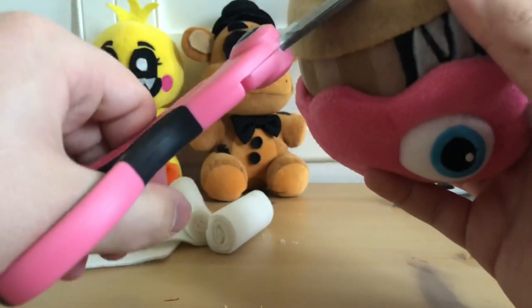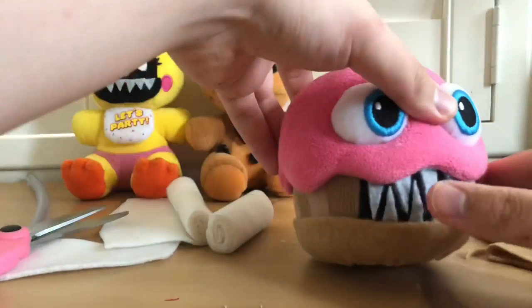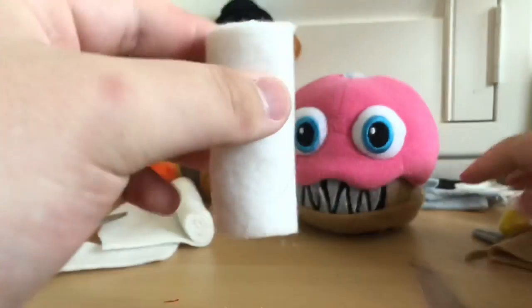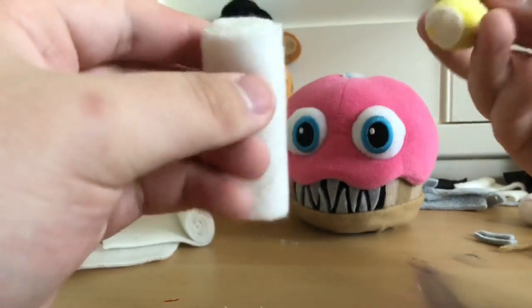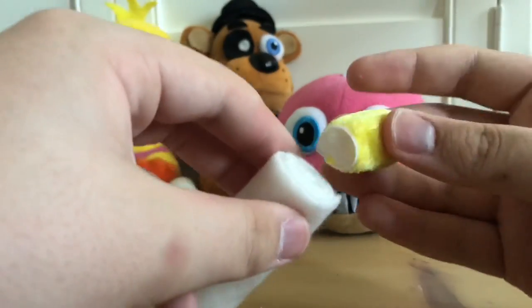See, you can cut off any little extra bits that are sticking up just so it looks nice and flat like that. That rhymed again. So now we've got our candlestick. Kind of bendy, kind of not very stable, but it works as a candle. You're not going to be holding him and swinging him by the candle, I assume.